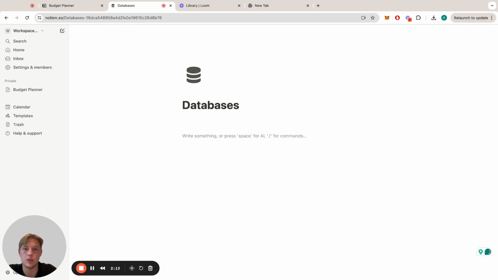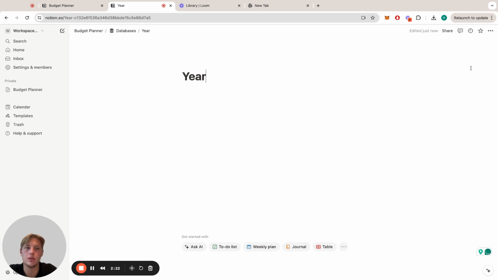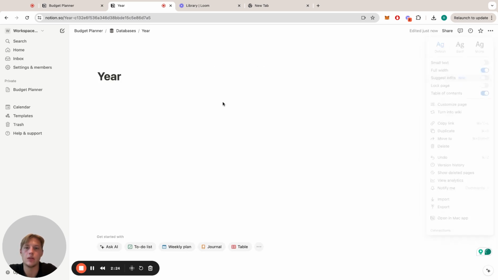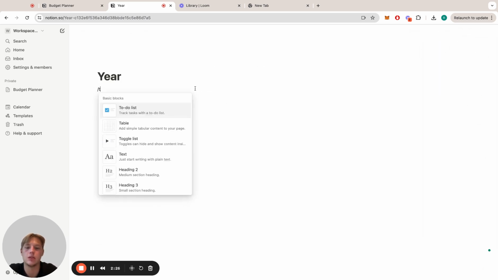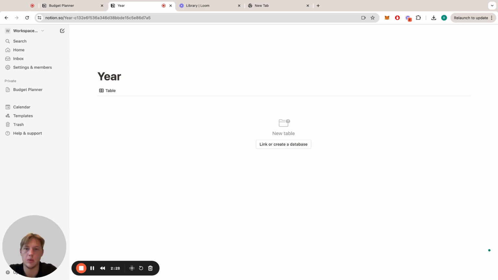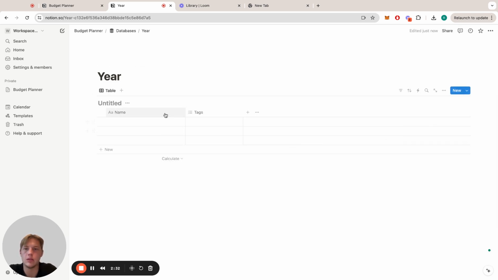So let's at first create the year subpage. Let's go here, full width, and table view, new database. Let's call it year.